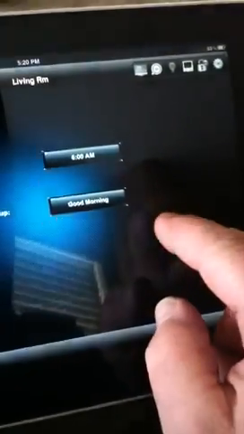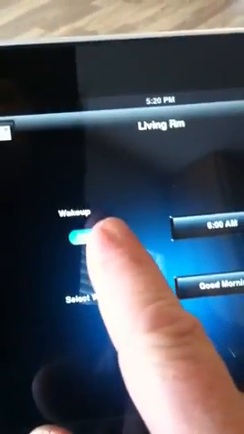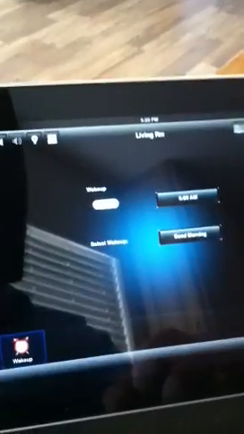So we'll just leave it on good morning, and then I'll press done. And then now, every day at 6 a.m., your system is going to turn on at a very low wake up type level, and you will wake up to the good morning playlist. So that can be customized, but I will turn that off. You can do this individually for every room. And so the system virtually has an alarm clock built into it.